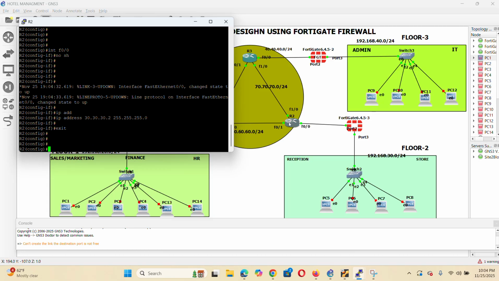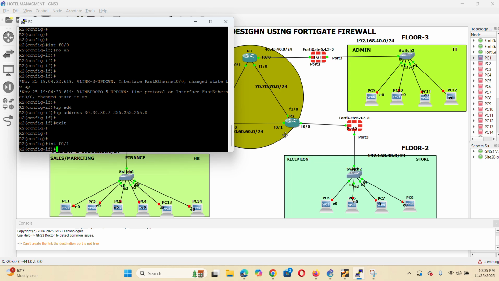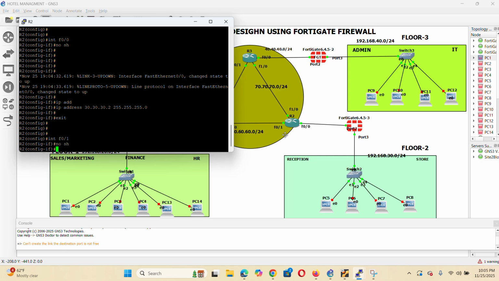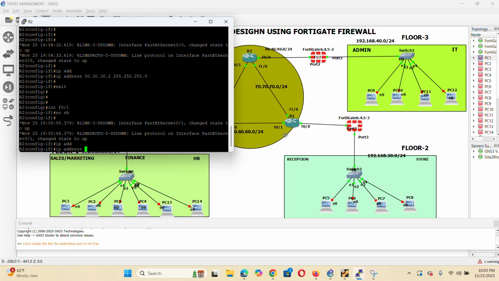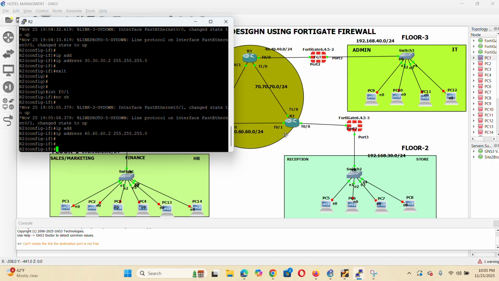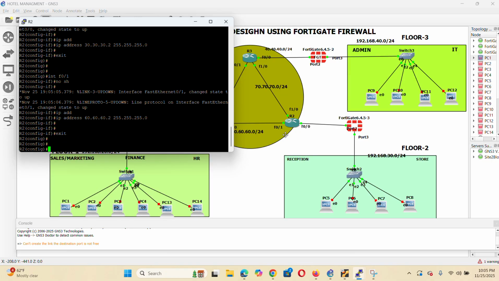Now another interface, F0/1. Interface FastEthernet 0/1, no shutdown, and IP address 60.60.60.2, 255.255.255.0. Exit.